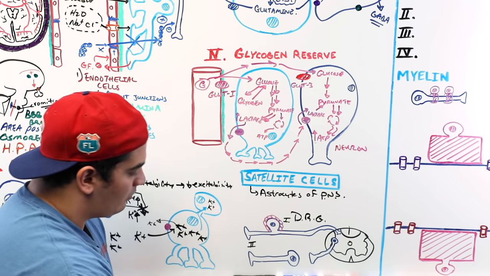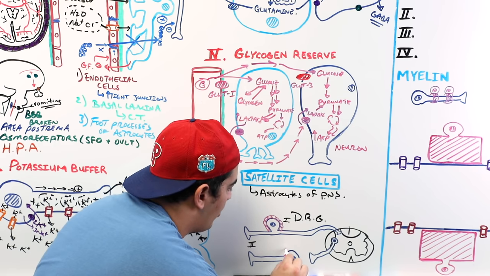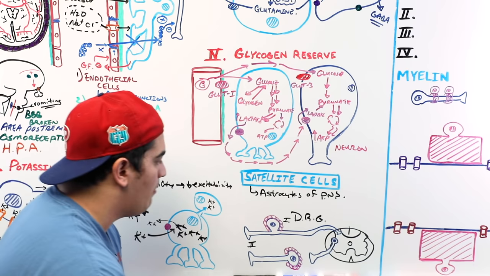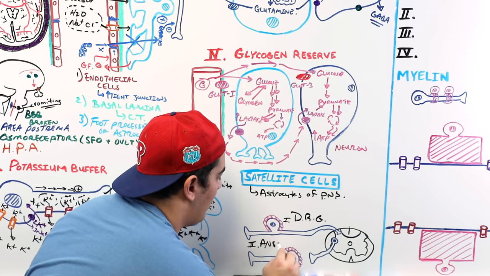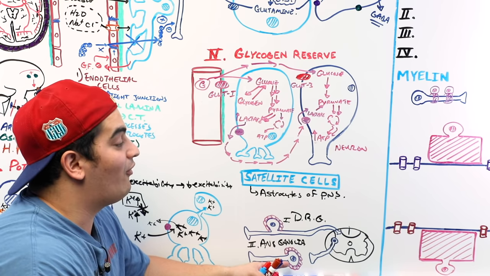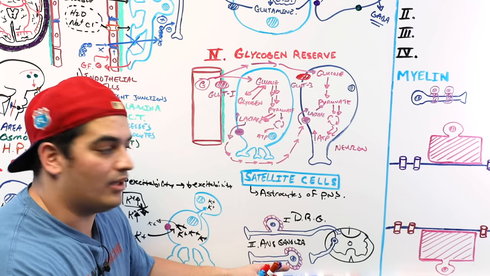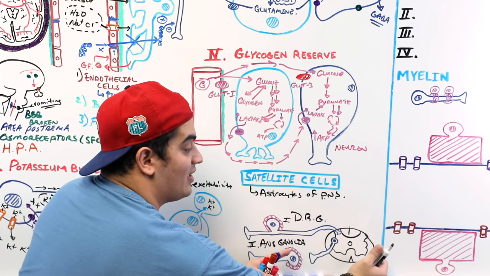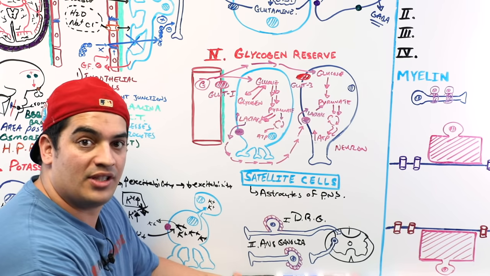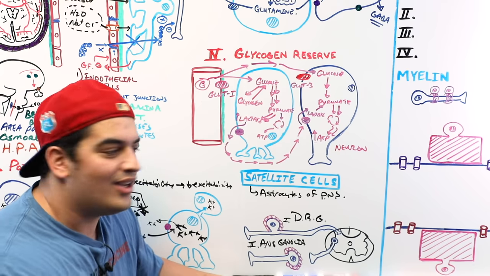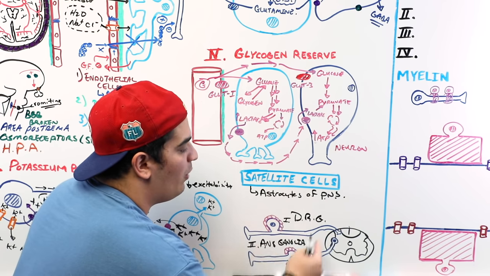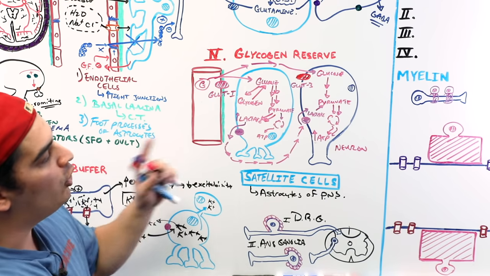The other thing is, it also is surrounding the cell bodies of your autonomic ganglia. Your autonomic ganglia, that's for what structures? Your sympathetic nervous system and your parasympathetic nervous system. So it's also surrounding the cell bodies of your autonomic ganglia. If you guys can think about this, what is the name of the ganglia for the sympathetic that's in front of the vertebra, or in front of the actual spinal cord? We call that prevertebral. What are the ones on the side? Paravertebral. Those satellite cells are surrounding those ganglia. What about the ganglia for the parasympathetic nervous system? Those are close to the target organ. Those are called terminal ganglia. So you see how we're mixing in a bunch of different things. So satellite cells, astrocytes of the PNS, everything we talked about, situated where? Dorsal root ganglion and autonomic ganglia. Boom, let's move on.